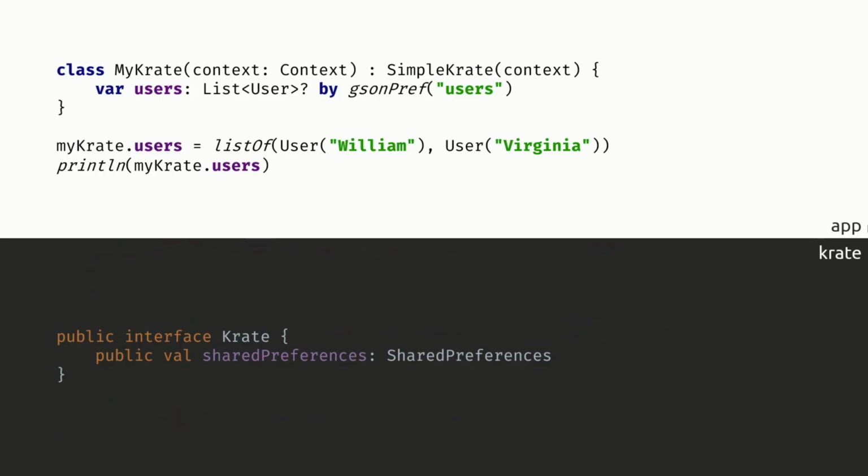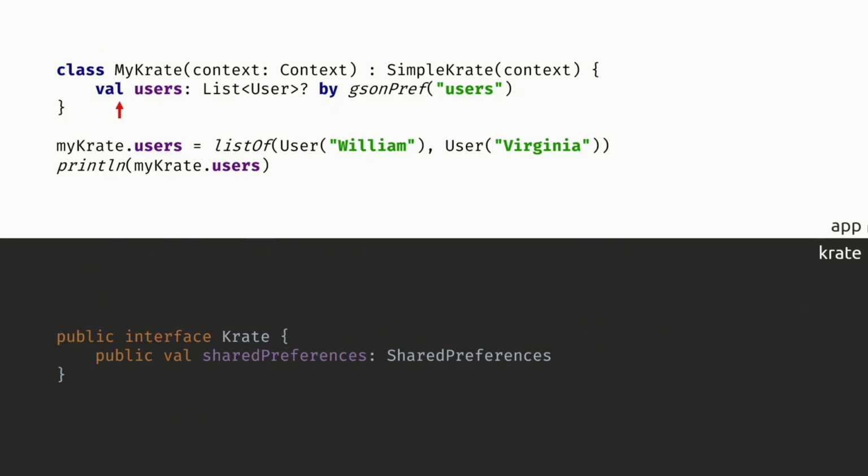Note that this is just the first library that Krate supported, because it was the most requested one, because it's quite popular, unfortunately, because in Kotlin, using JSON is not a very good idea. I would recommend using something like Moshi or Kotlin X serialization instead. For Moshi, Krate actually has dedicated support too. But we're going to look at JSON today, because there's a lot to learn here from the implementation of the delegate. I'll simplify the code a bit.